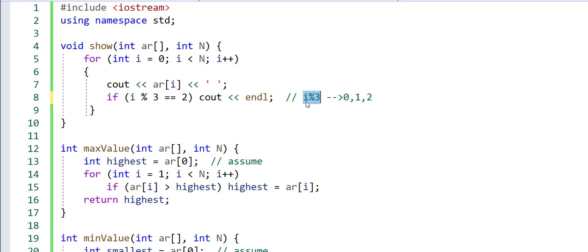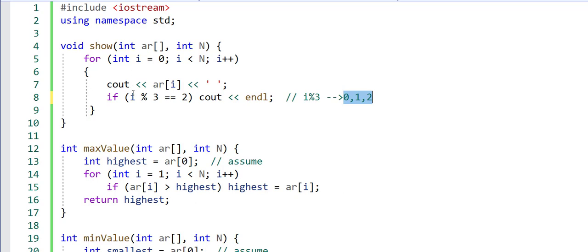I don't care what number it is, you divide it by 3, there's only 3 possible answers. The remainder is 0, the remainder is 1, the remainder is 2. If we get to the remainder 2, the only way we could have gotten there is if we passed 0 and 1. Because this will be 0, 1, 2, 0, 1, 2, 0, 1, 2, every time i hits a multiple of 3.